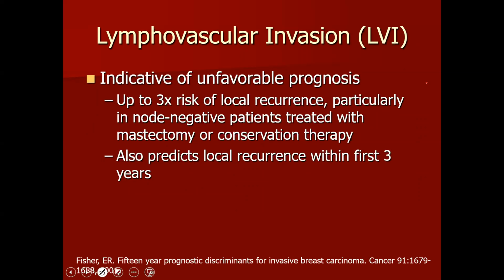The reason we report this is because there are studies that show that there's an increased risk of local recurrence within really the first 3 years, let's say. So 3 times increased risk of local recurrence in the first 3 years. And this is particularly important in node negative patients. Look, if the patient's node positive, who cares about lymphovascular invasion? Because obviously it's in the node, so it probably went through the lymphatic. But when you have a node negative patient, it is important to be able to assess lymphovascular invasion because the nodes are negative, but you want to know whether the tumor has this propensity to show up in lymphovascular spaces or not.